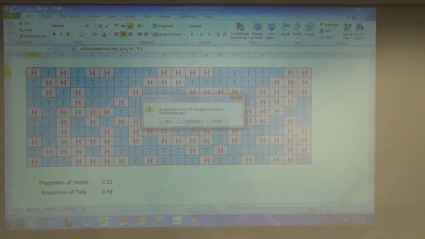Those aren't percents on the bottom, though, are they? They are. It's 52% of what you're looking at right now is heads. Why doesn't that equal 100? Because of rounding errors on Excel. Oh, okay. It's rounded off to 2 decimals. It's not perfect every time. Sometimes it does. Thank you, Kelly. Sometimes it does, and sometimes it doesn't.